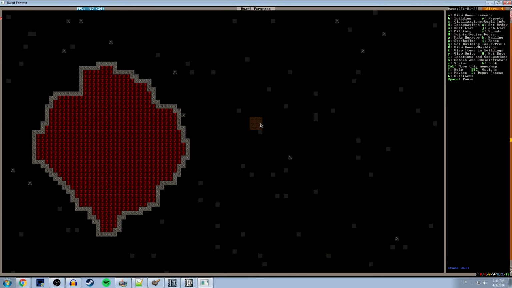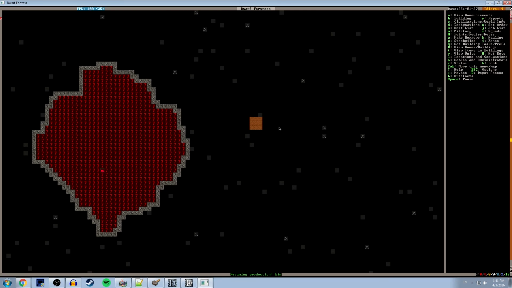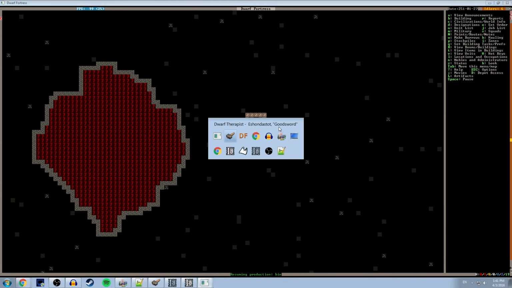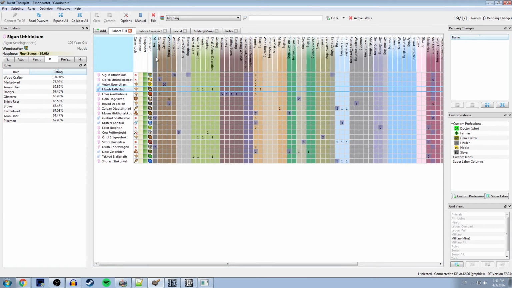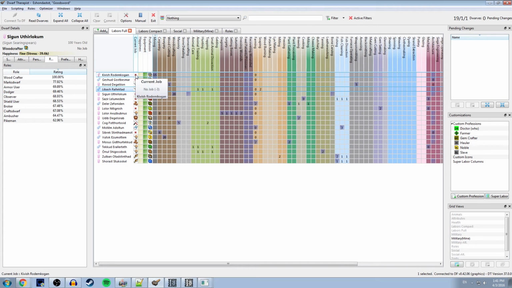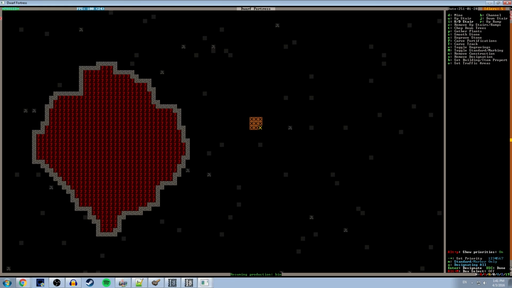What's this? Nice wall. Why are we not digging? Reed. What are diggers doing? No job. Why are we not digging? Oh, because I screwed it up, that's why. Because I am two morons. There we go.